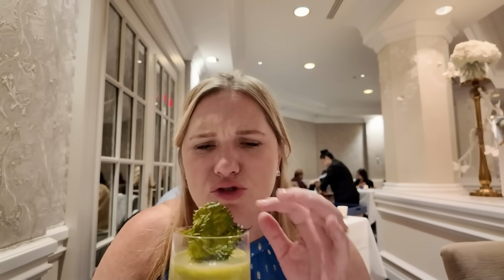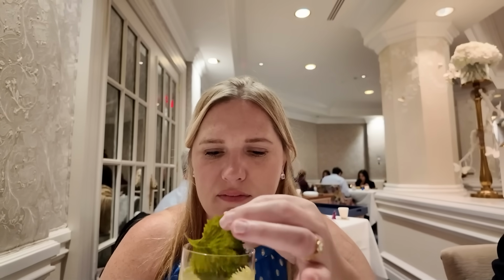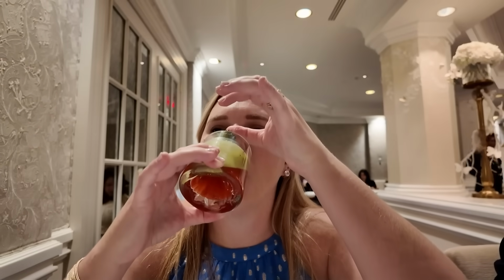The chef that made the non-alcoholic drinks based them on her travels around the world. This one's based off of her trip to Japan. She fell in love with Japan on her travels, and this is called My Dreams of Kyoto. So, I don't know how you drink it with the leaf. Let me see. Okay. Oh, it's really nice. It almost tastes like just strawberry jam. Yeah. Wow. But then the matcha kind of cuts the sweetness. Gives it an earthy flavor. Yeah. I feel bad that you're not even trying it. It's okay. I'll be okay.